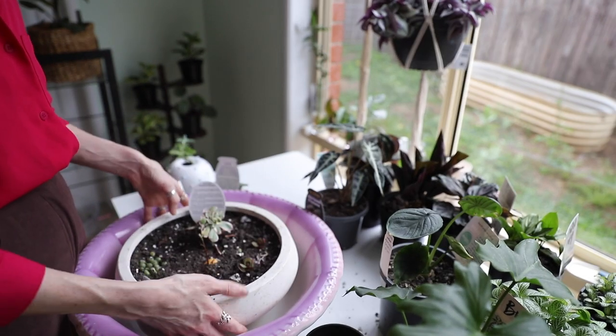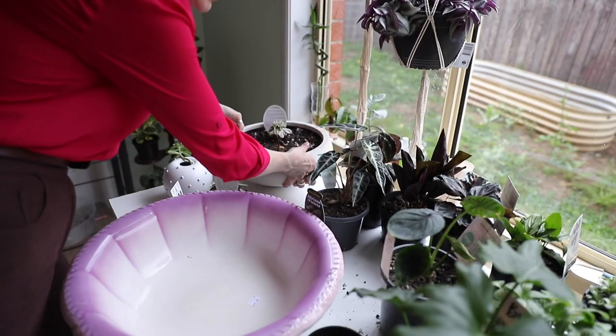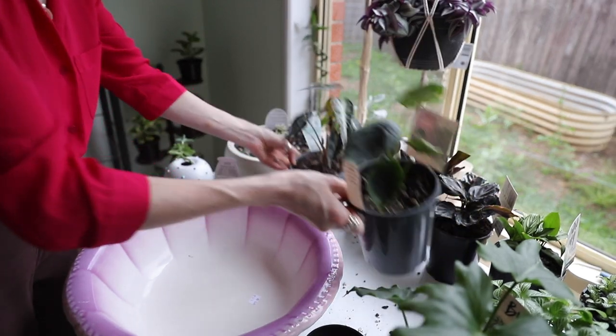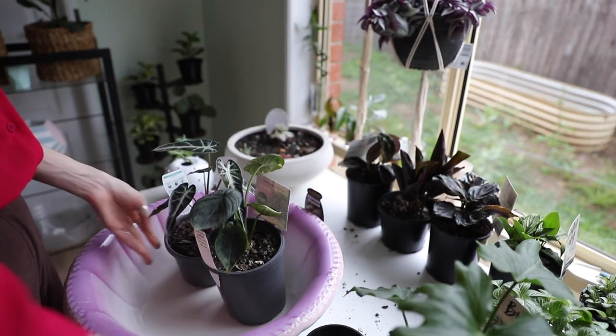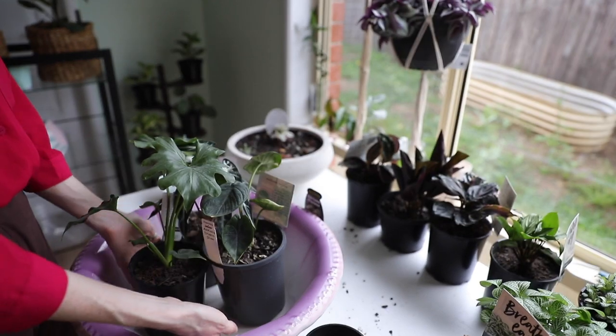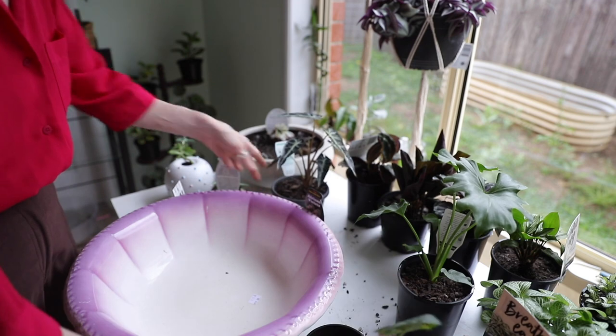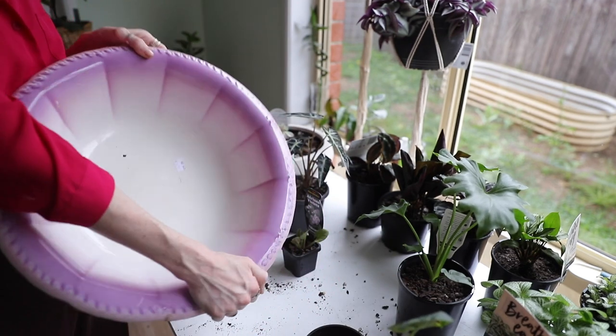Or I could just use it as a big bowl to put my pots in when they need to be watered, you know, like a drainage kind of thing. So if I've got to water a few plants, because it's so big, I can just put all the plants in there and water them and they can be bottom watered. That being said, I could also not use this in a plant context and I could use it as a fruit bowl in the kitchen or something.